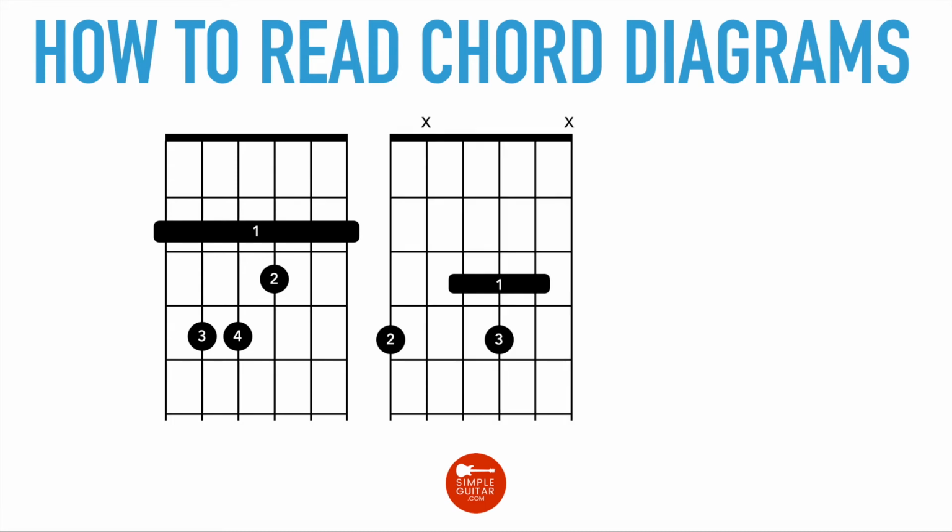Sometimes you're going to see stuff like this. Now, this is also the example that I told you I was going to show you about using an X'd out string, a muted string, because here we have your 2nd finger on the 4th fret of the 6th string, and then the 5th string has an X above it. So that string needs to be muted. And then my first finger is barring across the 2nd, 3rd, and 4th strings. And my 3rd finger is playing on the 3rd string. And then I'm not going to play the 1st string.